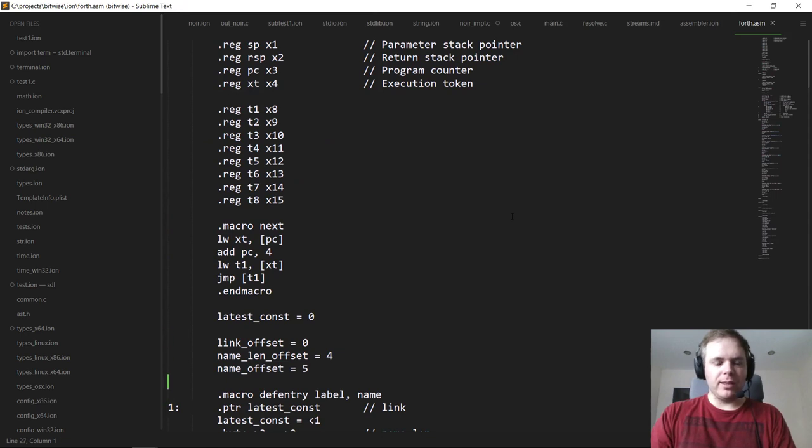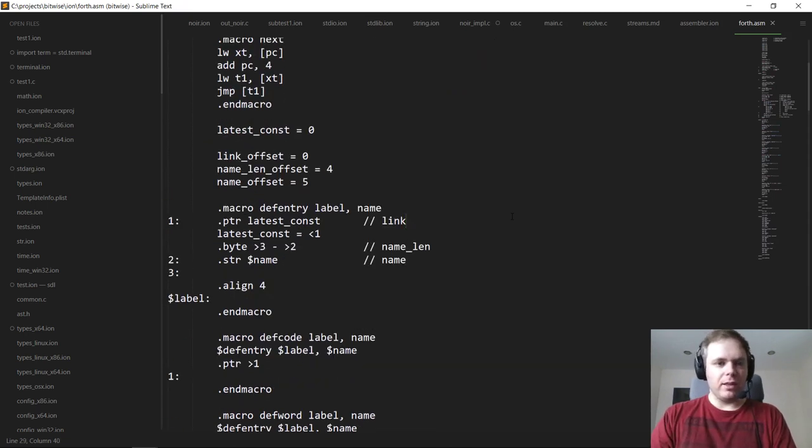the two things we did, aside from some explanation at the top of the stream, is that we defined the data format for dictionary entries, which consists of a link pointer, which chains together all the different entries. So there's a head pointer called latest, and then you follow the chain until you get to a null link, and that's the end of the chain.